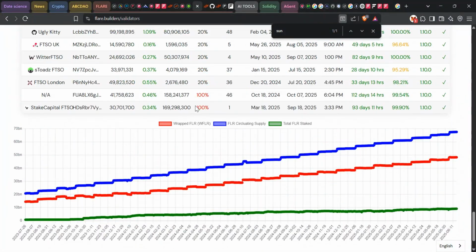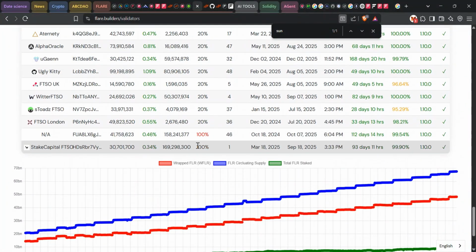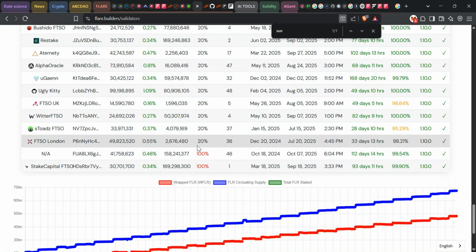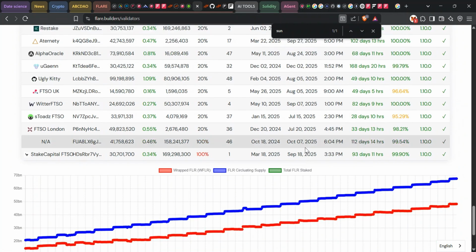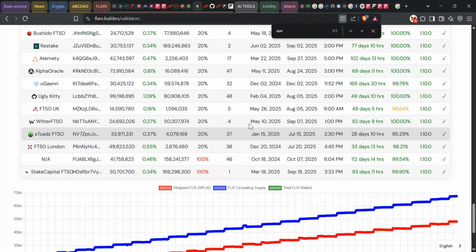They're greedy. That's a piece of shit. Greedy fucks. Okay, so we got this price cracking. What is going on, bro?